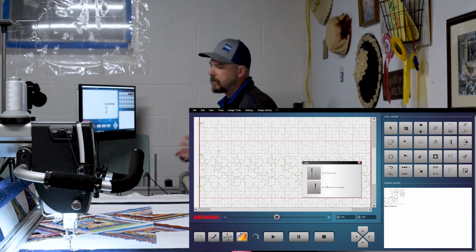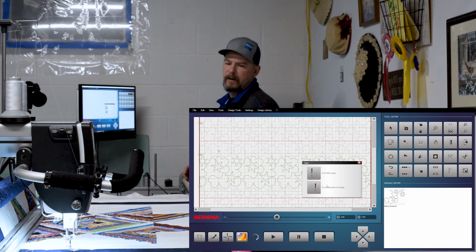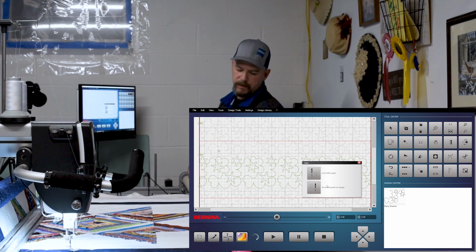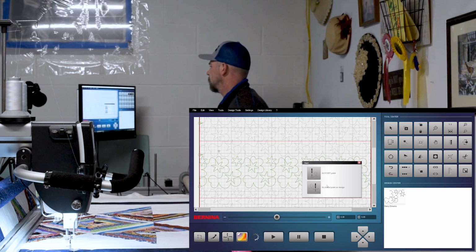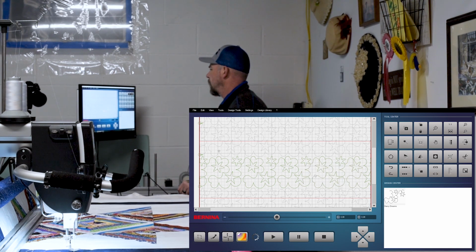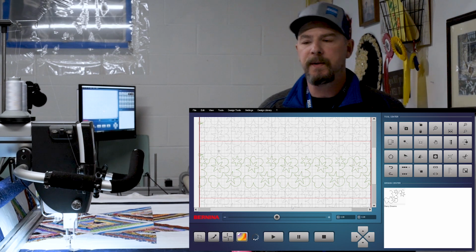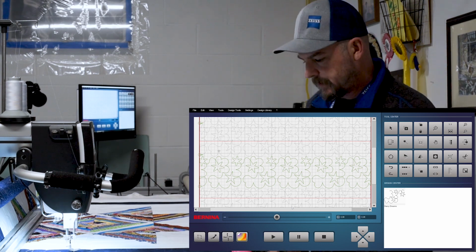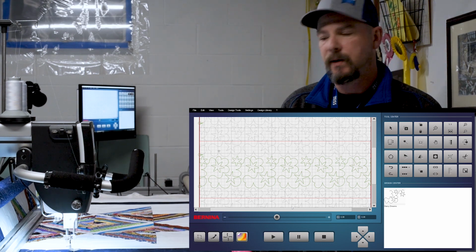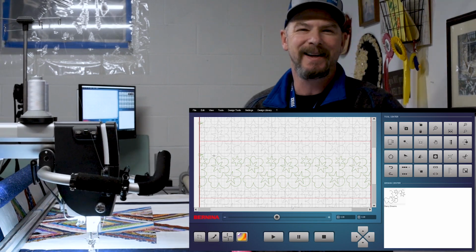So at this point, I'm going to go ahead and run this row, and when I come back, I'll come back at the bottom row to show you how I deal with the end of the quilt. So we're going to go to our start point. And it's going to go to its start point. We're going to pull our needle up. It's going to run the row, and we'll talk about how to trim off that bottom when we get down there. So we'll see you again in a minute.